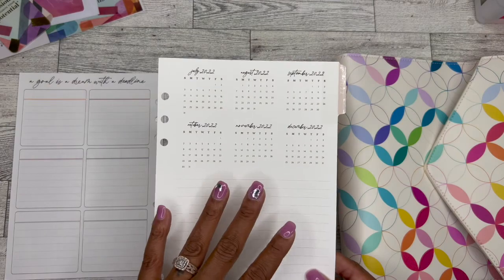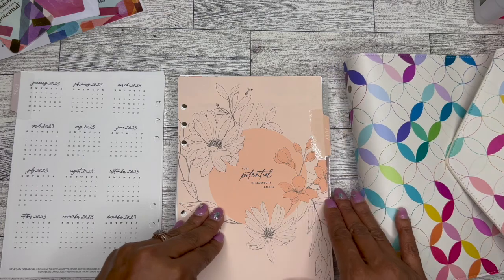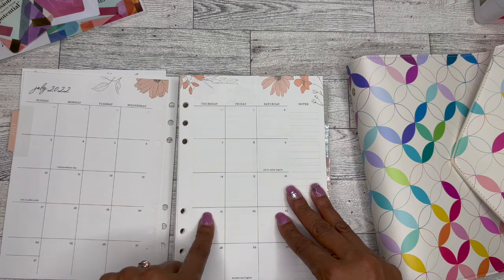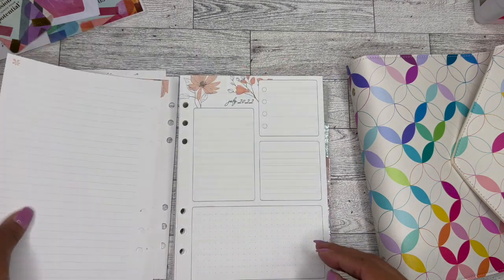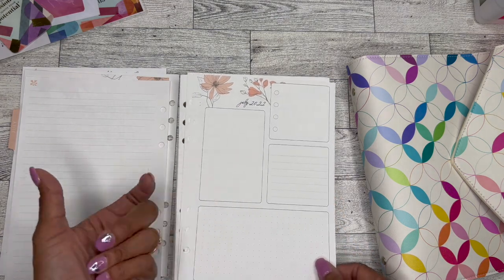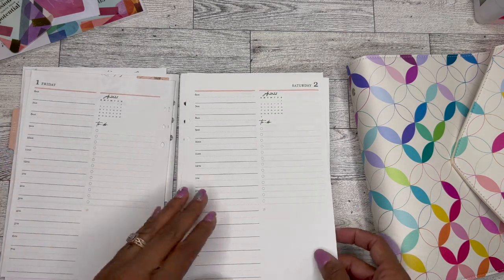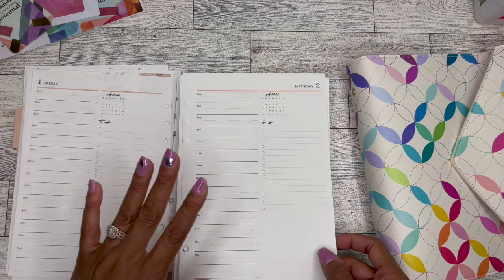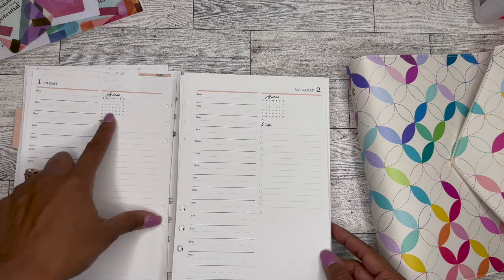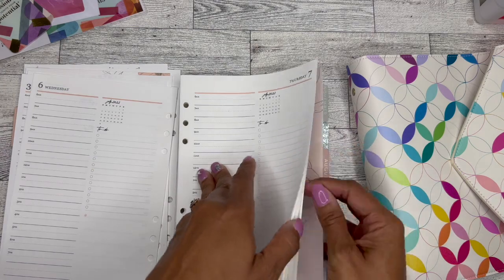So anyway, you have the year at a glance for the rest of 2022. Here's the part for 2023. Here is July. And then, of course, the July calendar, and a notes page. And then you have your dashboard, which I still haven't figured out how in the world I'm going to use these. And then it immediately goes into your daily pages, which starts on July 1st. So unlike the weekly, which starts, I think, last week of June, this one literally starts on July 1st.